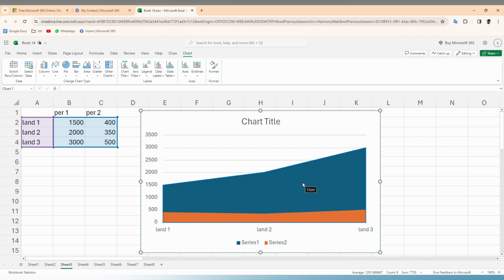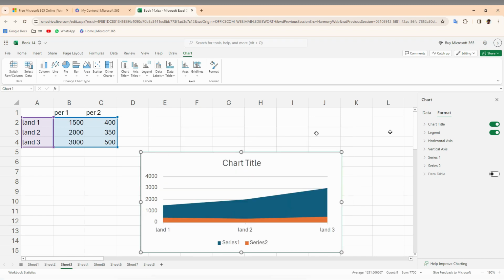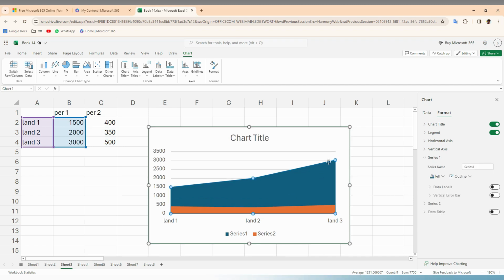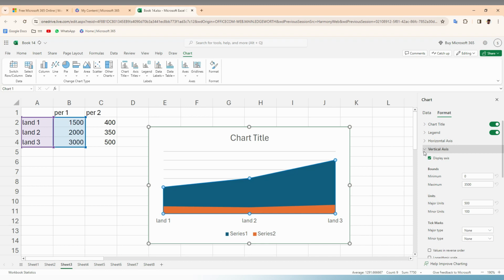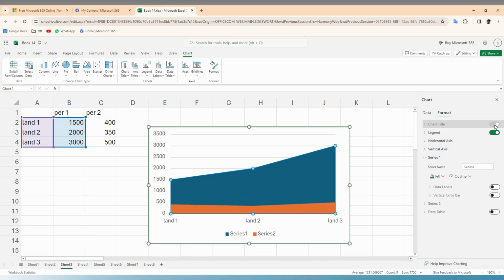And also if you want to customize the axis or grid lines and format options, click on the format option or double tap on the chart. You can resize the chart by dragging this, and on the side you can find a lot of options to change the chart axis, like the vertical axis, to display the axis or not. You can just choose from here, and the chart title, if you want it or not, you can enable or disable it by using this particular option.